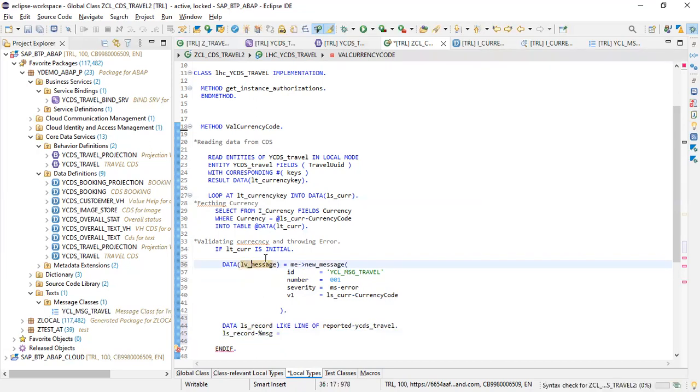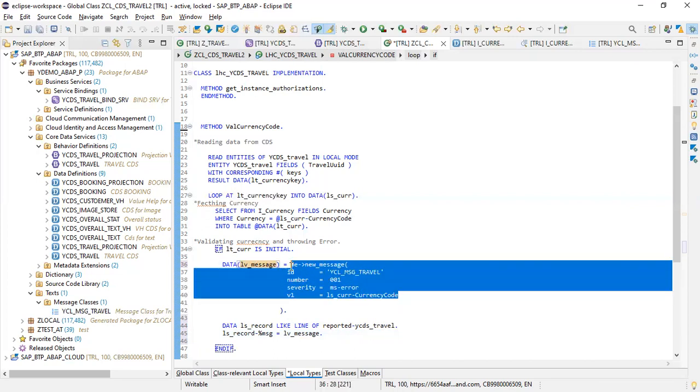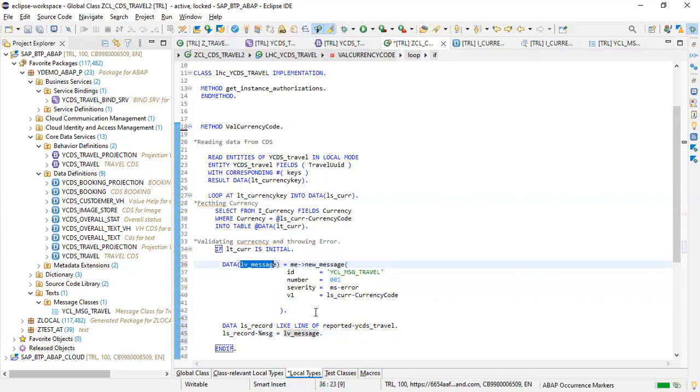Just pass it over here. Whatever error message will be raised, that error message will be captured in this variable, you can say.